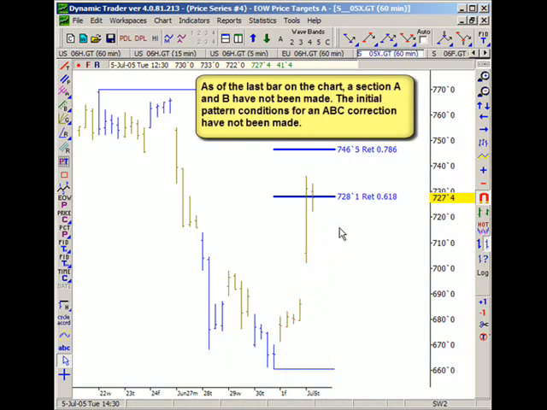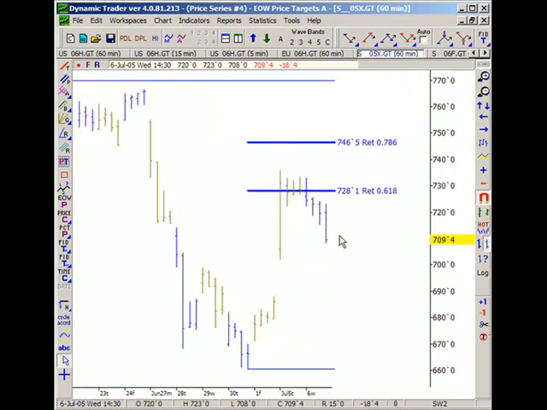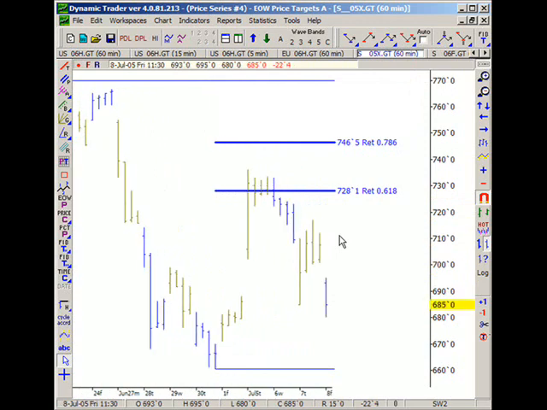So far, even though the market has come up to this 62% retracement, from the pattern perspective, it's not in a high probability position to complete a corrective pattern, because corrective patterns typically have at least 3 sections, or an ABC type of correction. Or it could be a more complicated type of correction, but we look for a minimum of 3. So far, this wouldn't be a market we would be doing an end of wave C projection for to help identify the end of the trend.